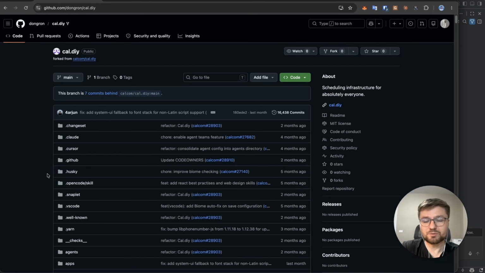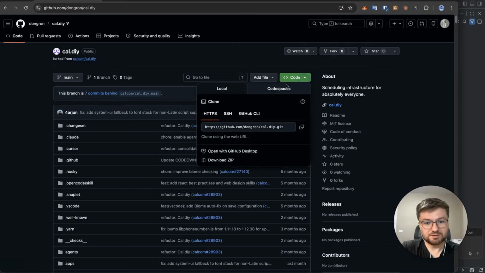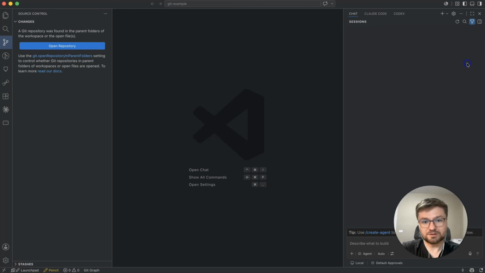In this video, I will show you the easiest and the fastest way on how to manage your repo with Git and GitHub. If you already know that you want to clone some repository from GitHub, like this one, you just click the code. Here's the copy button. You just have to click.